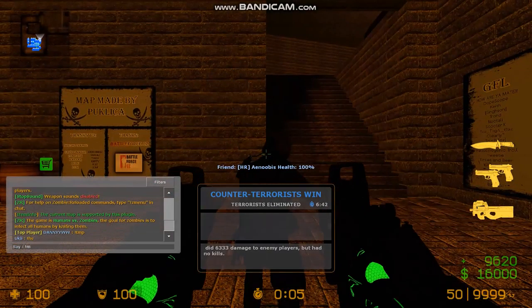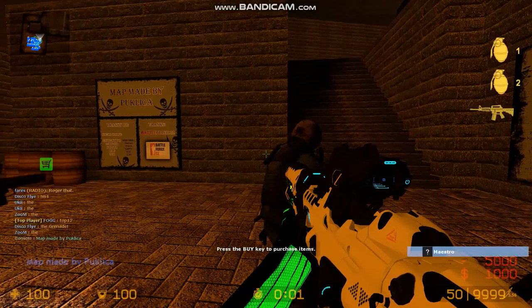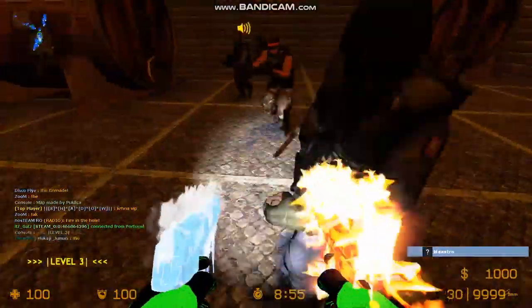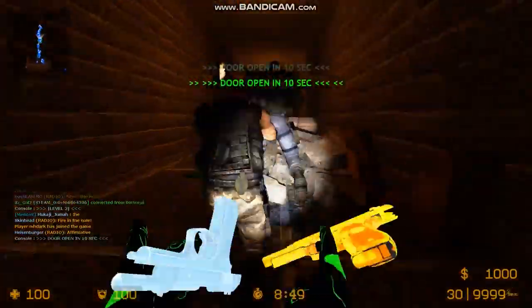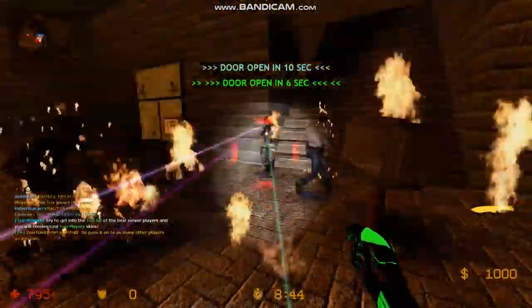Let's change the weapon to M4 and buy 2 grenades, 3 grenades, whatever. Yeah. So here we have a basement, and we have 2 roads to defend, but I choose this road. Yeah.